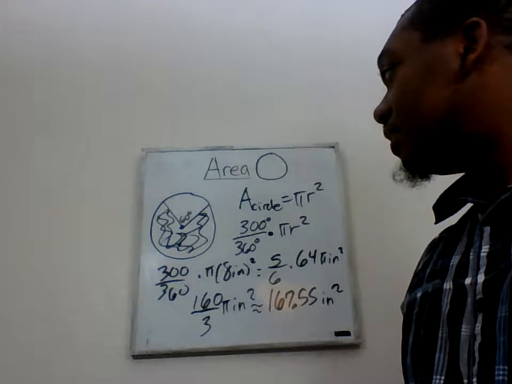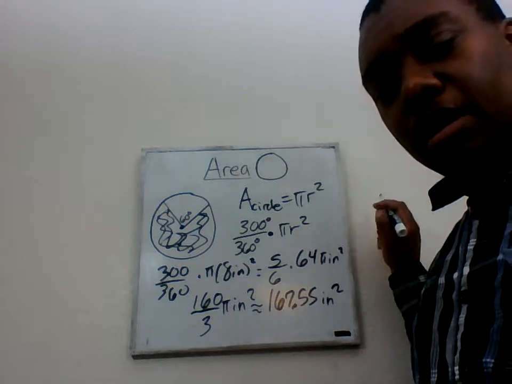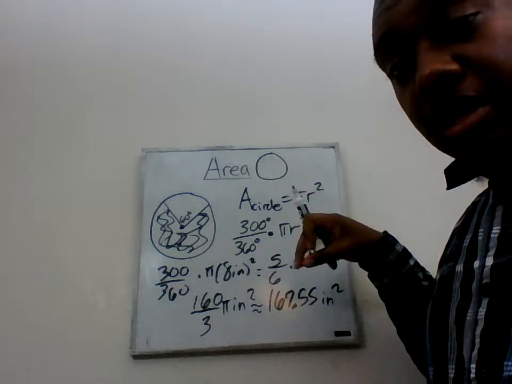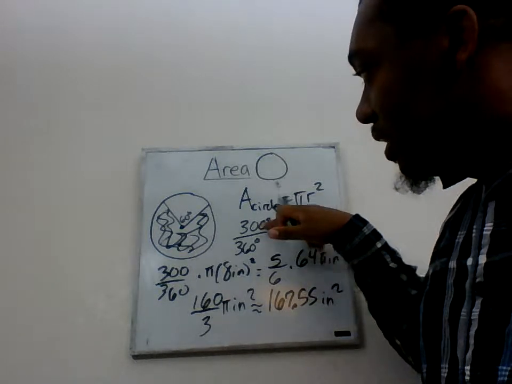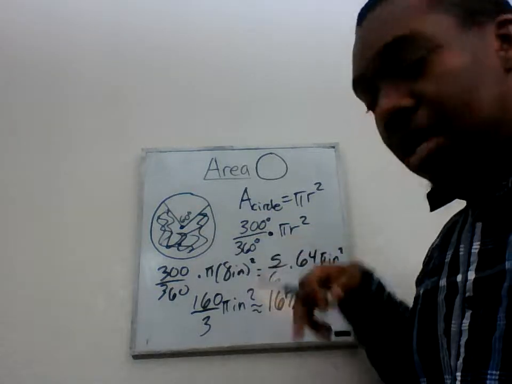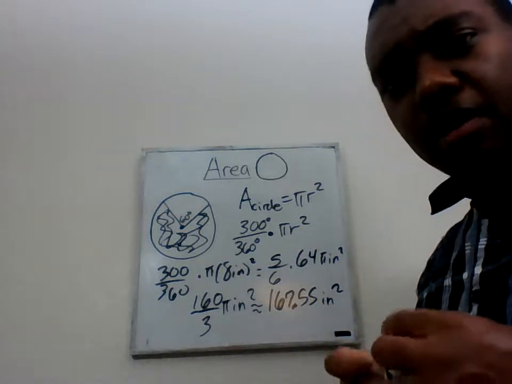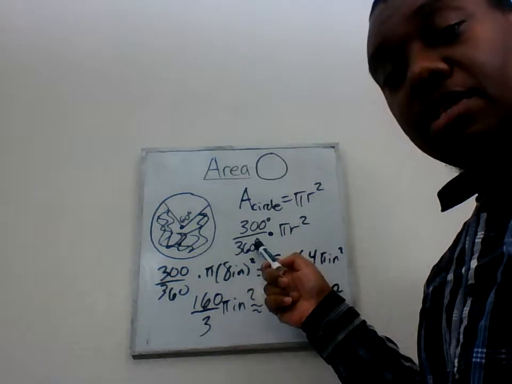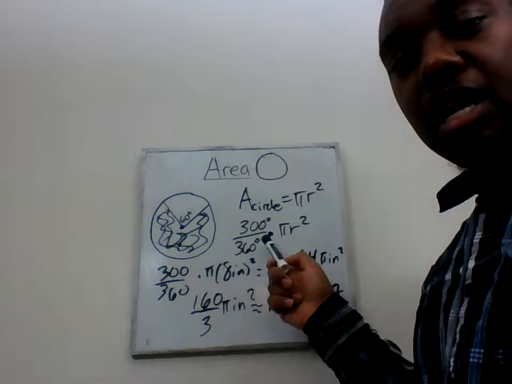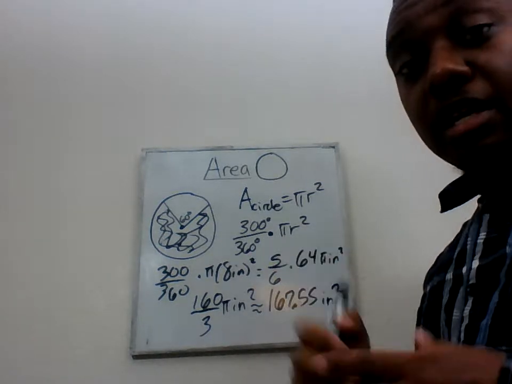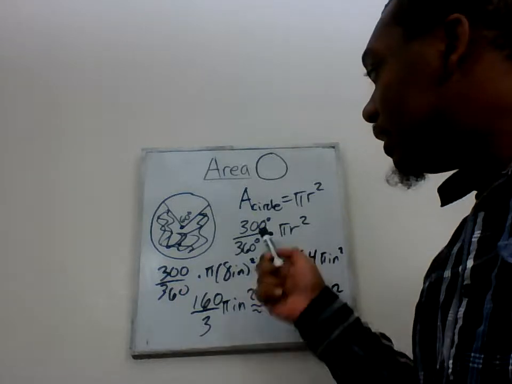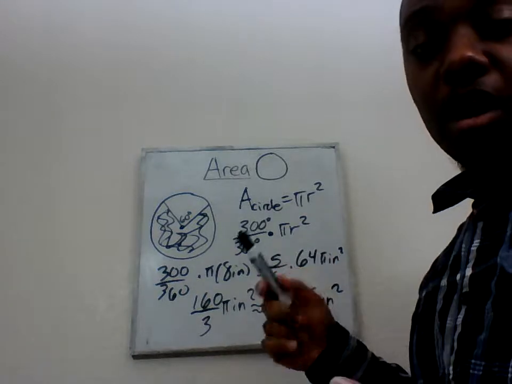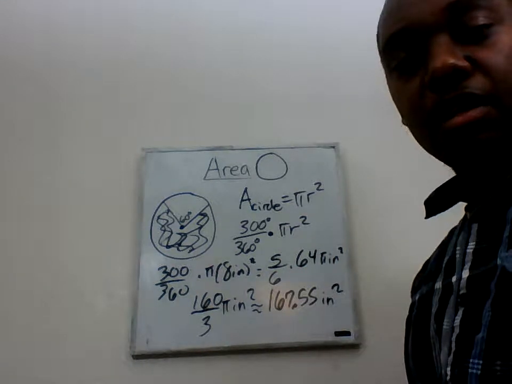Anyway, so the area of the circle will just be pi r squared, but before we're looking at a portion of it, we need to know what fraction of the circle we're looking at. Well, how do we find out what fraction we're looking at? We take the number of degrees that we have in that sector divided by 360. This should look kind of similar to arc length, which it does. With arc length, we looked at the central angle divided by 360, and we multiply that times the circumference. But in this case, we're talking about a sector area. We're going to take the central angle divided by 360 and multiply it times the area of the whole circle, pi r squared.